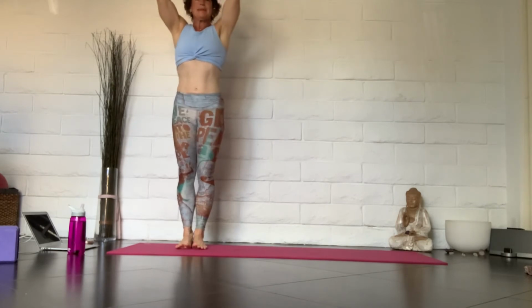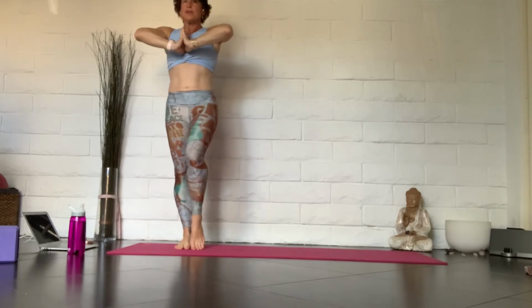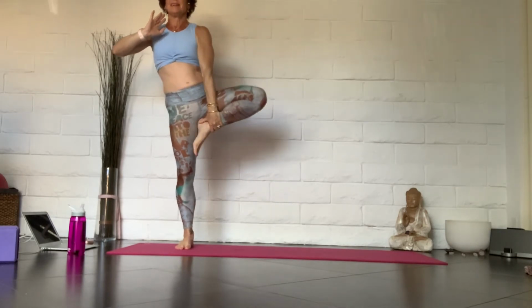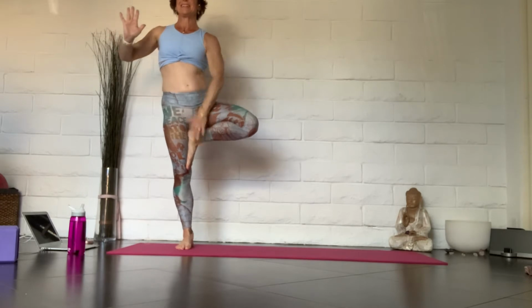Exhale, hands to your heart space. Shift your weight over to your right foot. Inhale, bend the left knee and open up to that kickstand tree. Get a little taller. Slide the foot up the calf, if you choose. Use your hand or not to bring that foot up to the hip crease. Hands to the heart space.